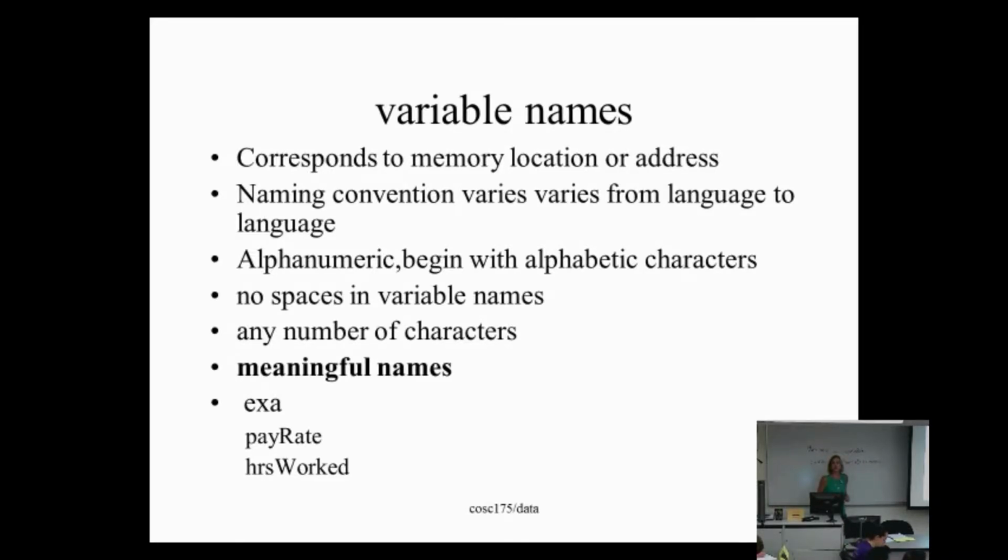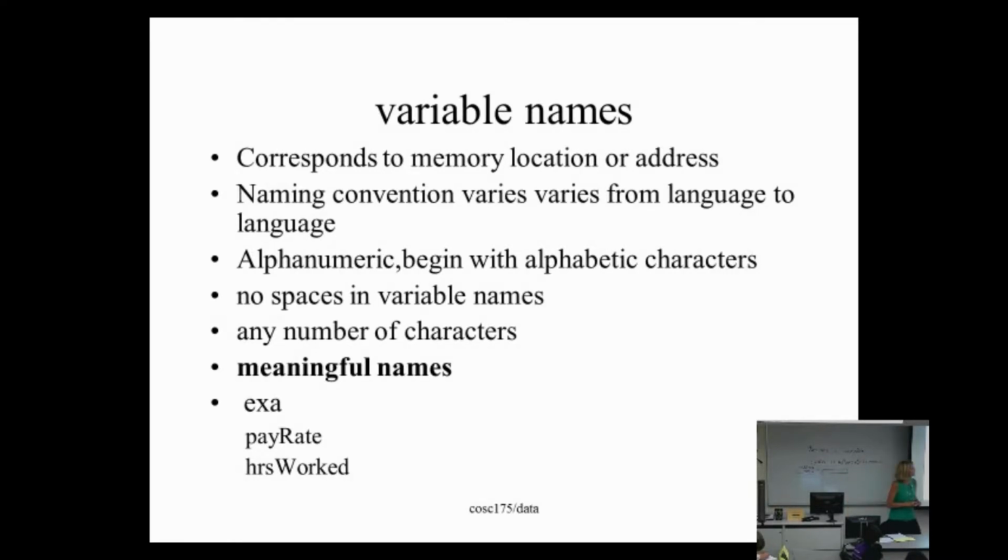And every memory location has a number associated with it, and we call that number its address. So every memory location has a number that corresponds to it, and I'm making this up, but we don't want to really worry about the number. So instead, we give the location a name that we can remember, a meaningful name. And that's how we name our variables. When we name a variable and declare it with a type, space is allocated for that variable. There is an address associated with it, but we're going to assign a name to it.